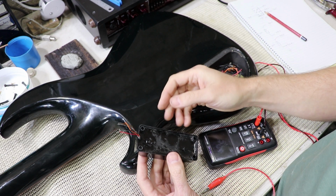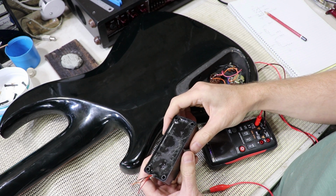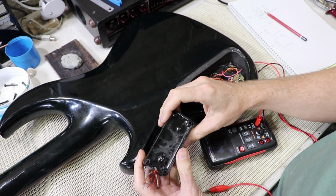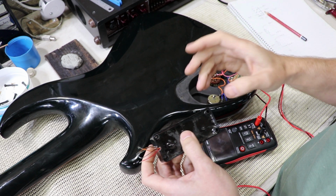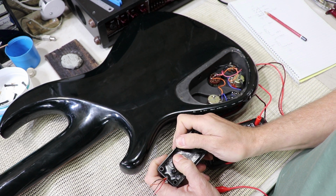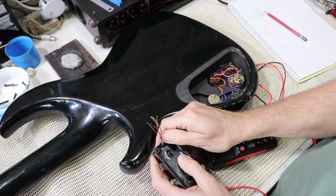Luckily, polyester and epoxy resins like this do shrink back slightly as they cure. Plus, they don't really bond to plastic very well. And these ABS covers are quite flexible. So I'm going to work the cover and try to kind of peel it off from the hard block of resin that's underneath. Oop. There we go.